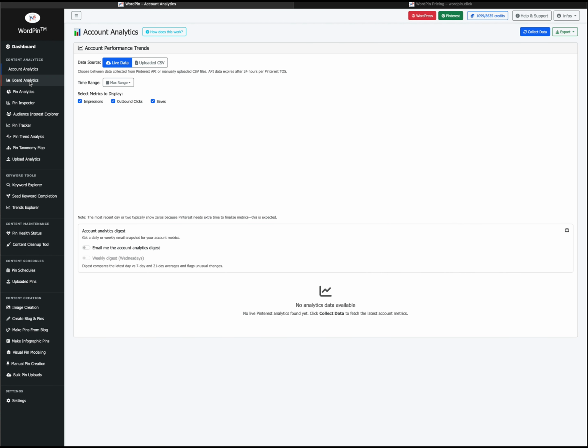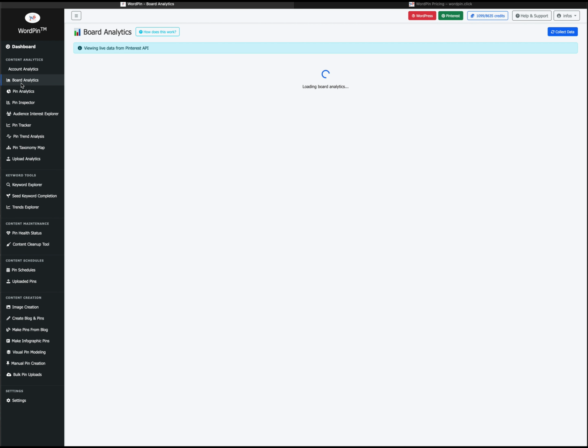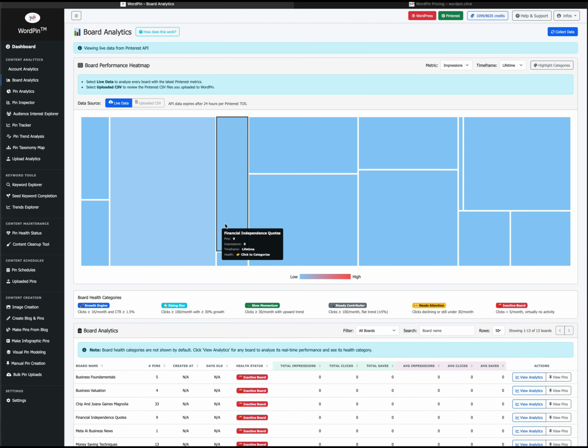Board analytics is also very important. So what board analytics does, it takes the data from your board. In this case, it's checking if I already have the data, which I don't have. So those are just random boards that I added to this test account. But basically what happens here, you have visuals on the metrics for your boards, and you're gonna collect them straight up from Pinterest. So we use the official Pinterest API, and then we analyze them for you. So we tell you what's doing well, what's not doing well. We look at the pins in there. We give you metrics. We are gonna help you decide what's working and what's not.